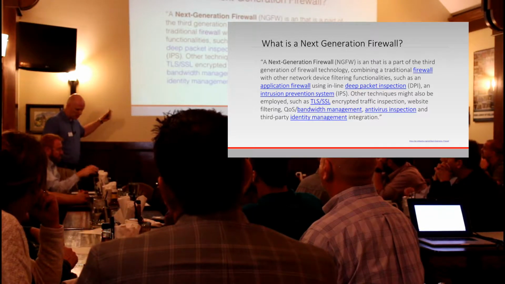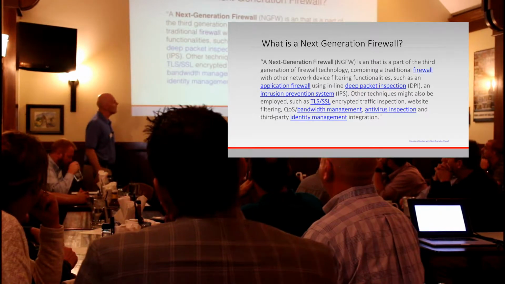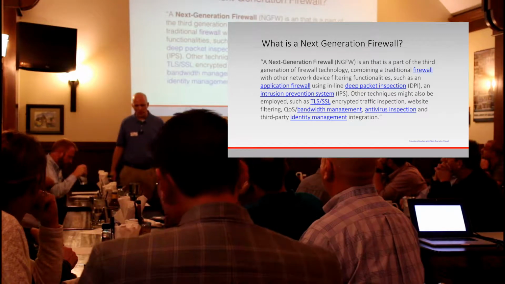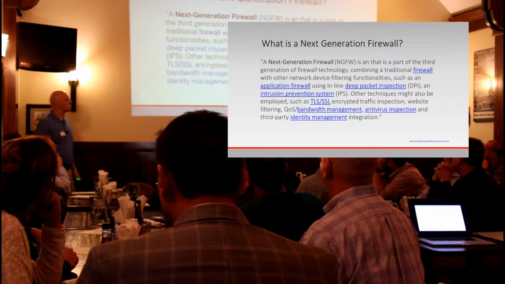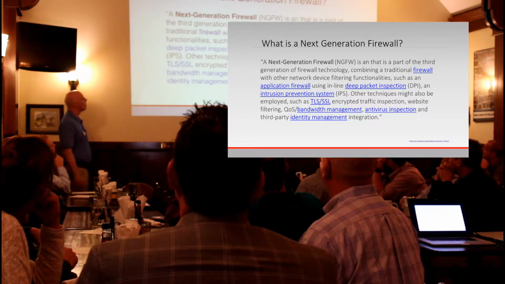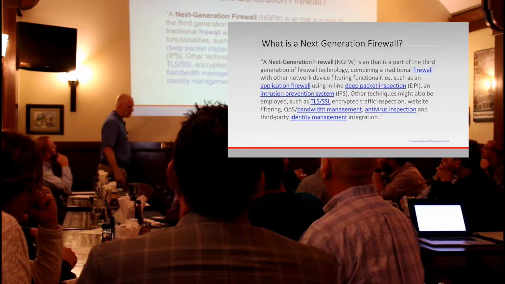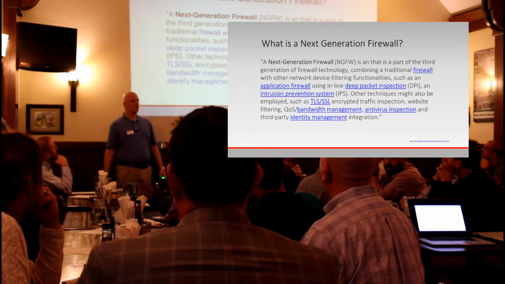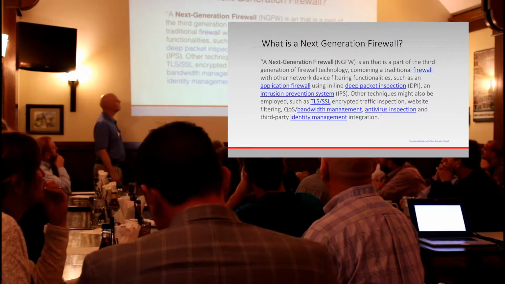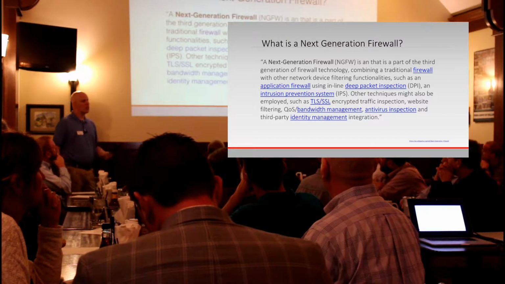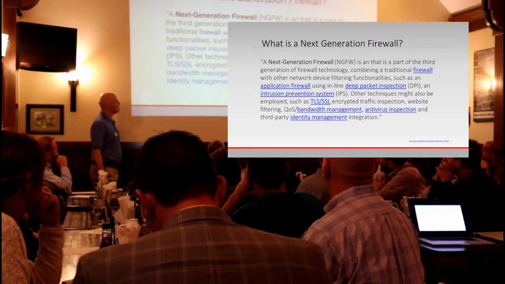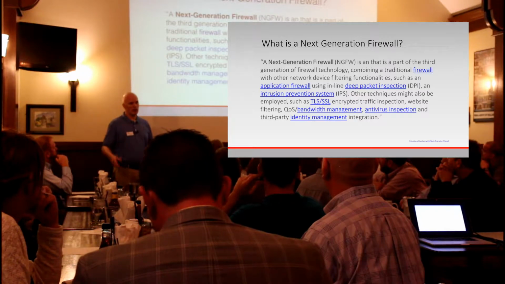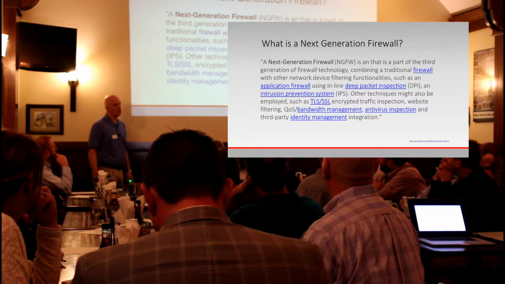Right, so here's your definition of next generation firewall, which I will admit I just pulled straight from Wikipedia, because I looked up some other ones and it does a pretty good job at it. So deep packet inspection allows you to do things like intrusion prevention. It allows you to do things like advanced malware protection, antivirus, identity management, SSL encryption and decryption, a lot of features which we'll expand on.